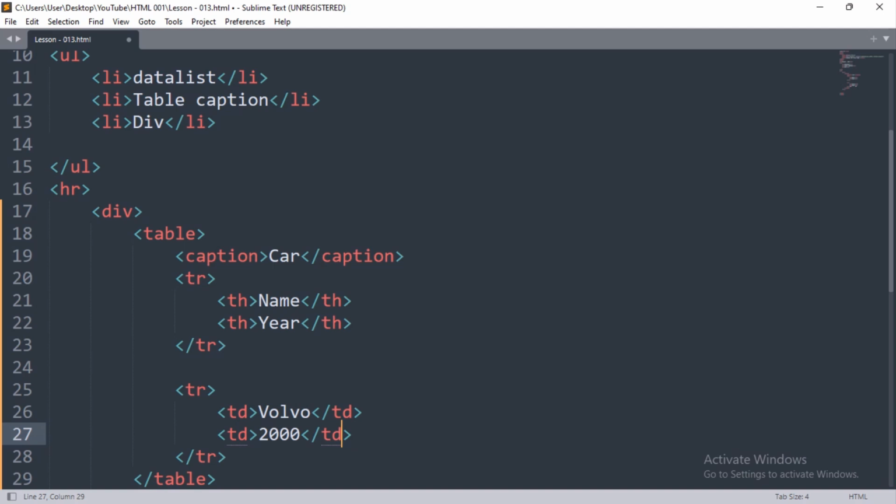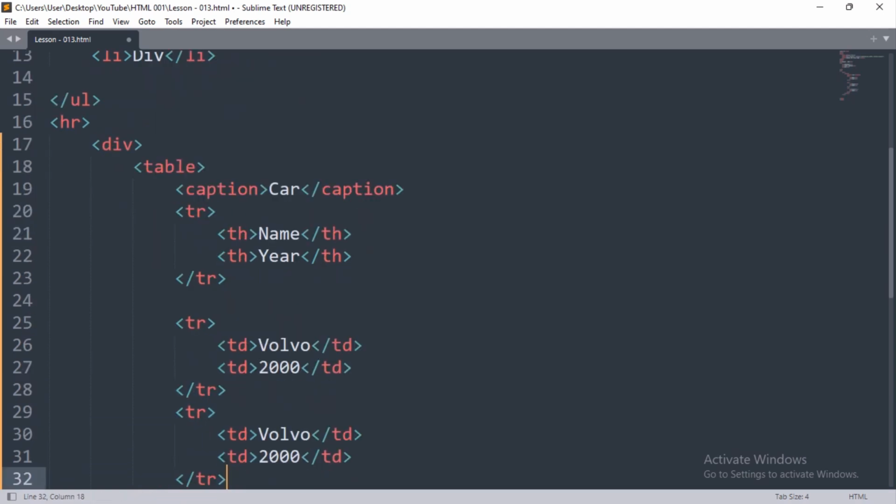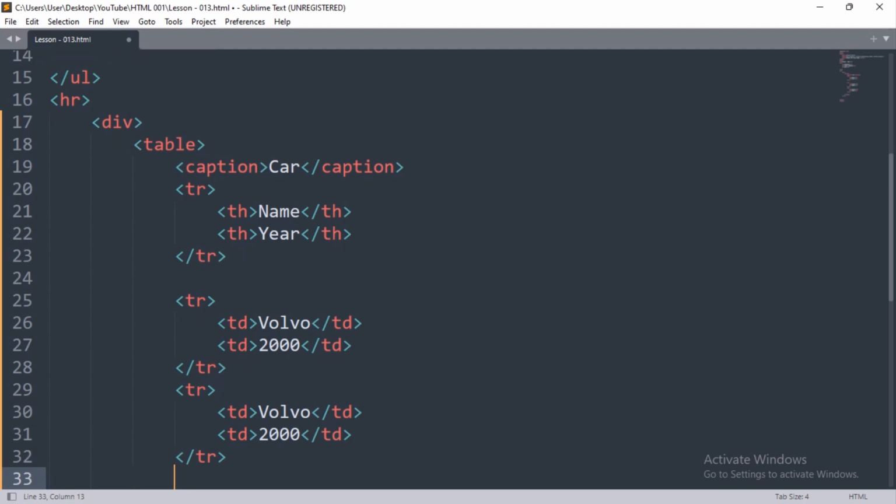Next, we're duplicating this and creating another vehicle within the table called car. We have a Volvo that came into our system in 2000.